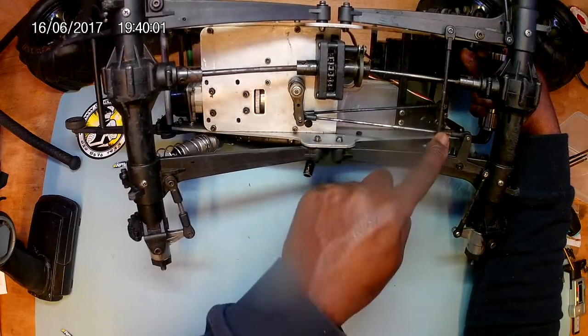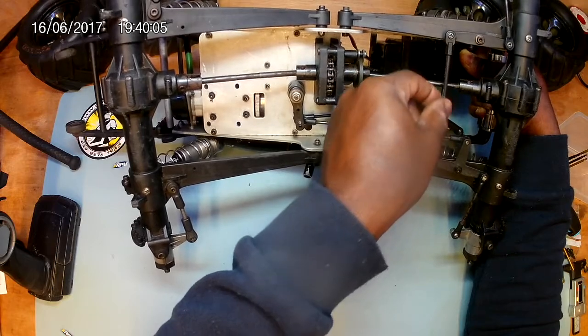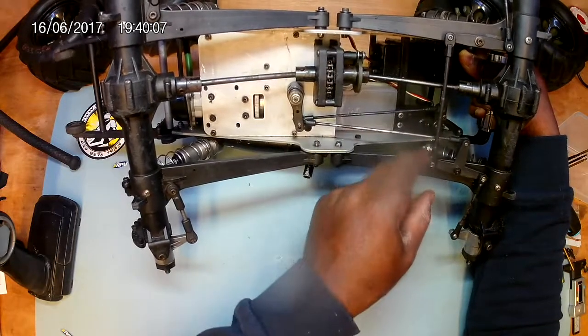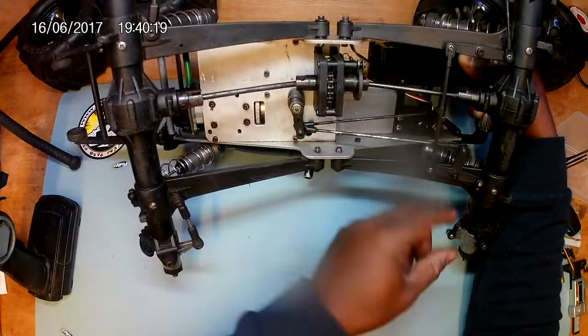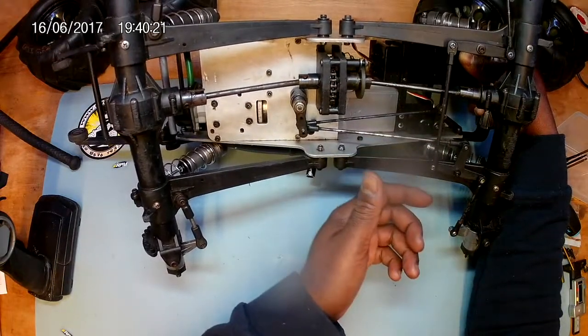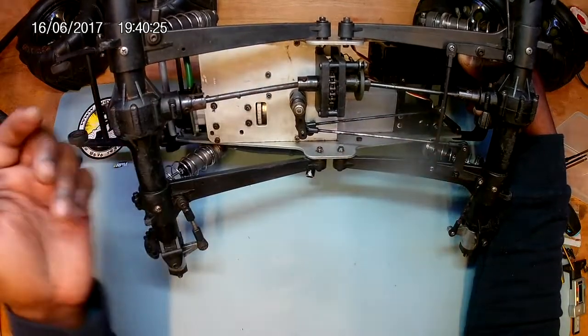I've made up a new tie rod. Couldn't get the original, so I've got 3mm by 100mm rod, and managed to make my own one up. It tells the instructions to make it a certain length, but then again, it's all been out, so I've just had to make it up as I go along. So I've managed to straighten this all out now.